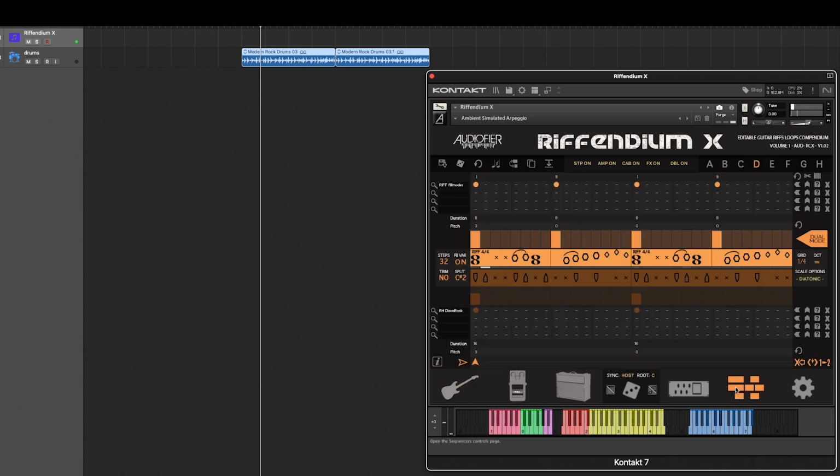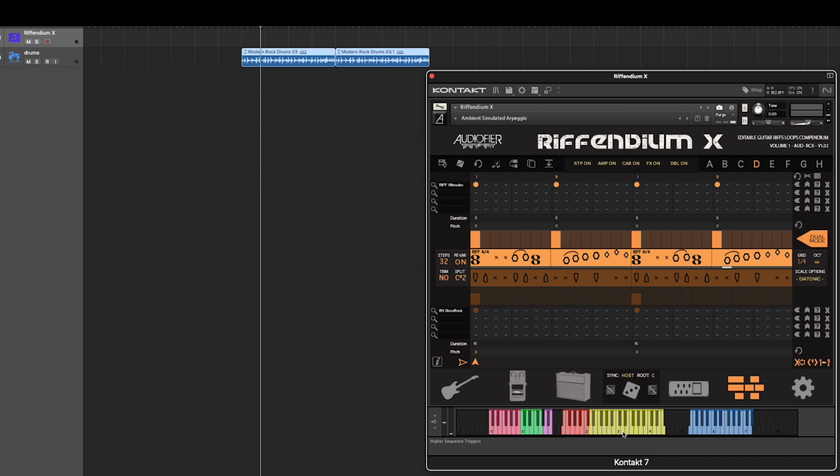I have one riff, which is the bottom one, the low, which is changing because I'm triggering the red keys, while the yellow one is staying on the same note because I'm not touching the yellow keys.